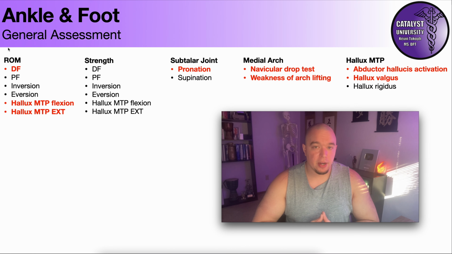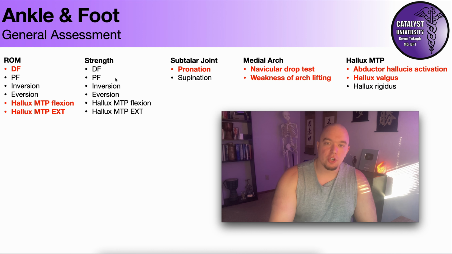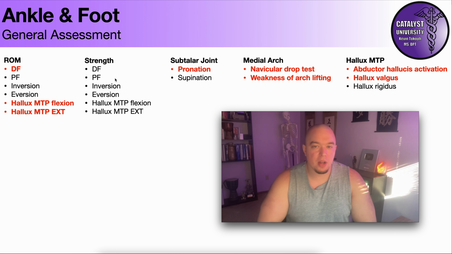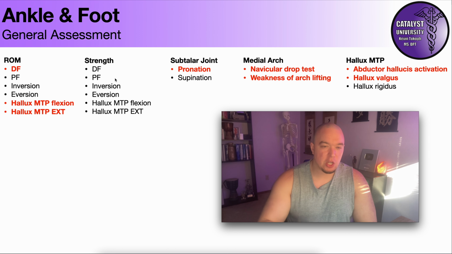So here's your general foot and ankle assessment. And while any of these things could be an impairment, the ones bolded in red are the ones that I most commonly see in a plantar fasciopathy. Usually strength is not an issue. I mean, you might have some 4+s, but generally there's not significant weakness. I've only seen one case of that. And that's usually because the weakness that people have is usually from an acute injury to the foot or ankle. It could be a neurological condition, but usually a gradual onset like plantar fasciopathy, you really don't see a lot of strength deficits. What you do see are limited range of motion at the big toe and limited dorsiflexion mobility.